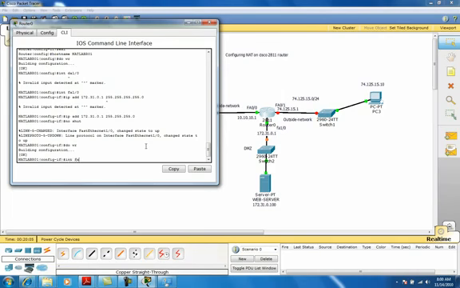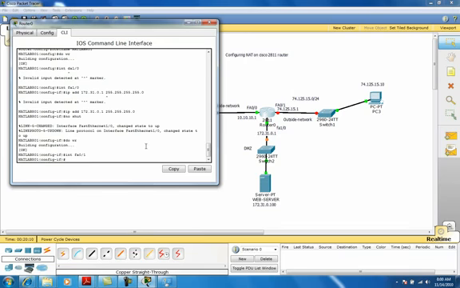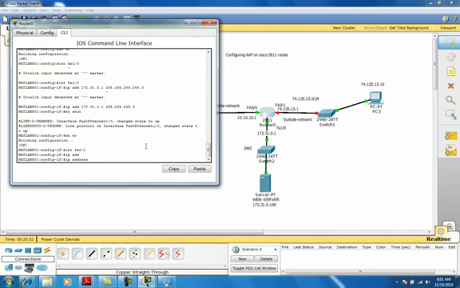It's interface FA 0/1, and the IP address 74.125.15.1. As a matter of fact, let me show you. You notice I don't have to type everything. I just press tab and the entire word comes up, by the way. That's just what I wanted to show you.